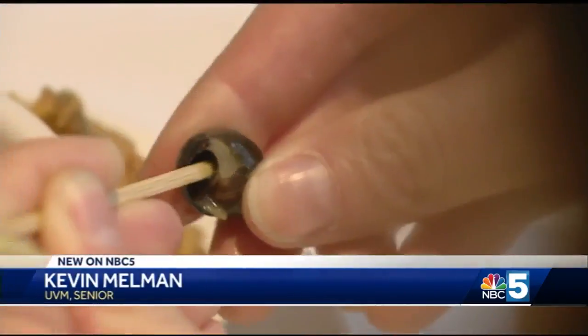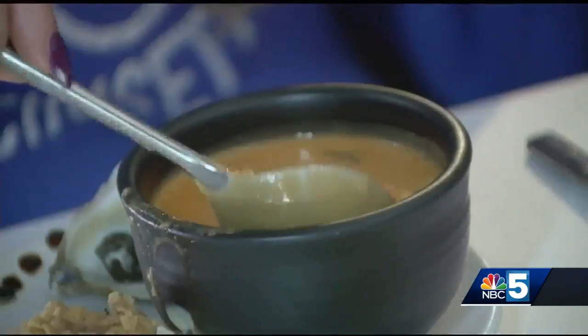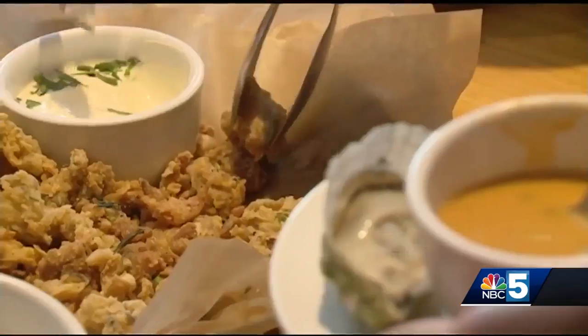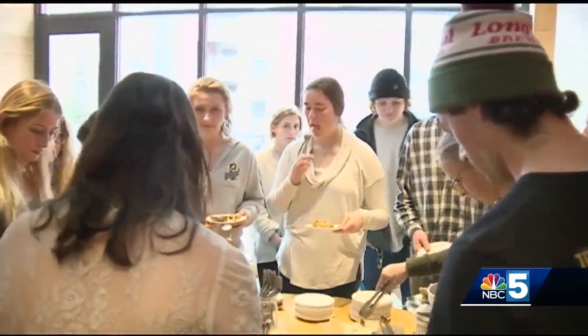The fried oyster is really good, and the periwinkles, the invasive snail, are a lot better than I expected — even if some can be a little tricky to actually eat. The creatures these students are munching on are mostly found in the ocean, not here in Vermont. But Roman hopes that introducing students to the idea of eating invasives will open them up to new ways of thinking.